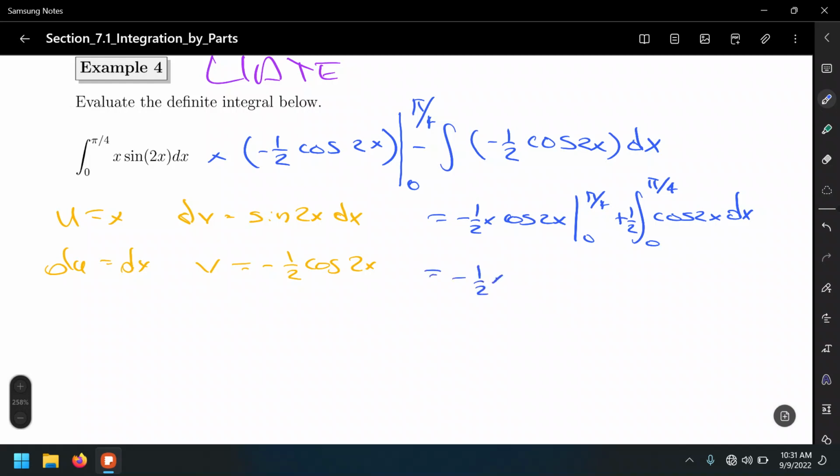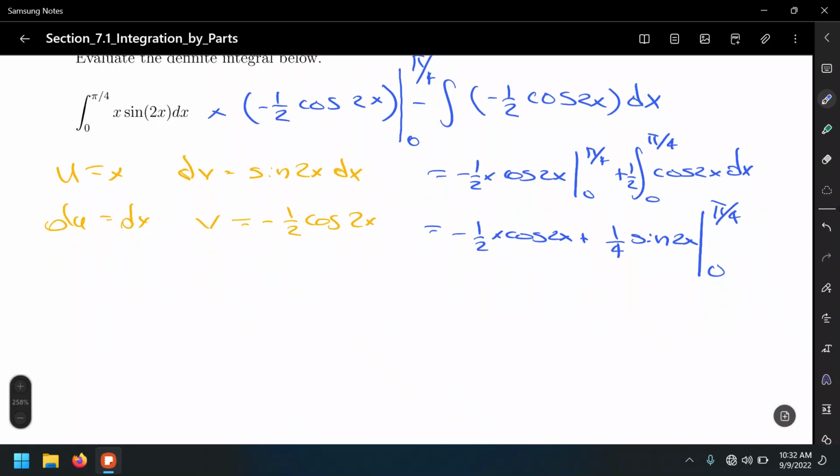So that's a negative 1/2 x cosine 2x. The integral of cosine is sine 2x times 1/2 times the other half. That actually just becomes simply a 1/4. And in this case, you might want to write the bar for the entire function, pi over 4. And then, well, the rest of the problem is the usual upper limit minus lower limit. That is the fundamental theorem of calculus.